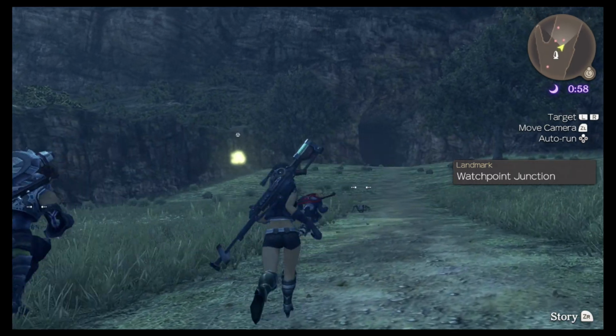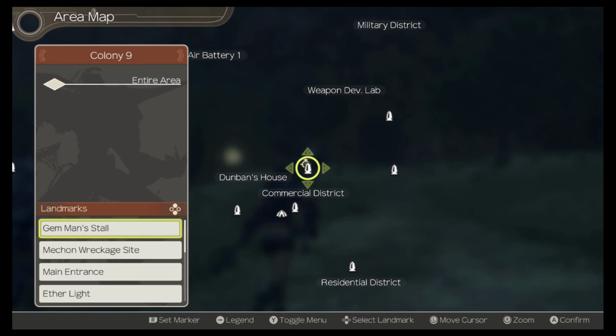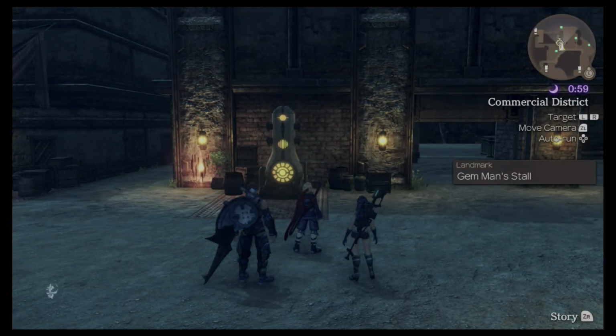Where am I? No, not there. Colony 9, huh? Why did I go to Colony 6? I was gonna go to Colony 9. Why? Why do I do this to myself?